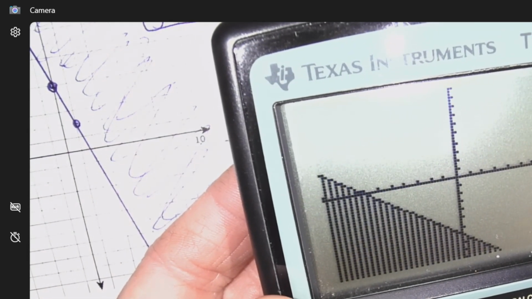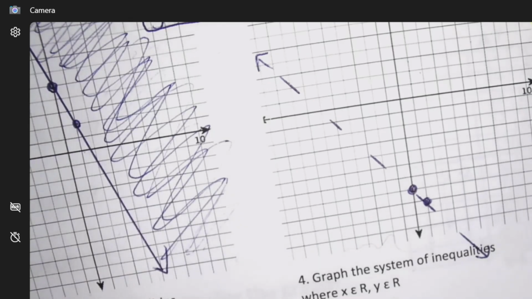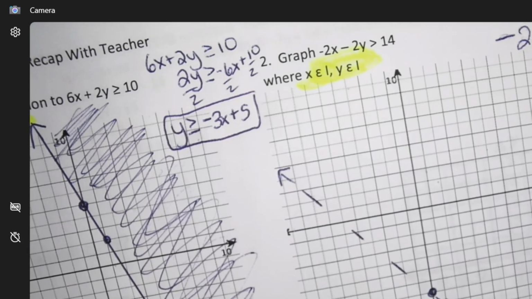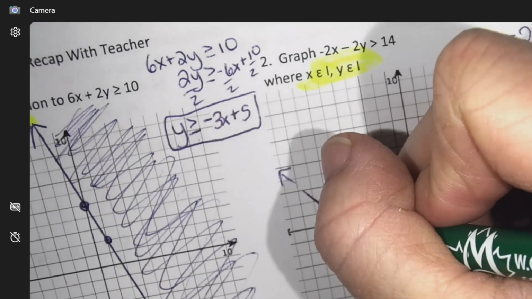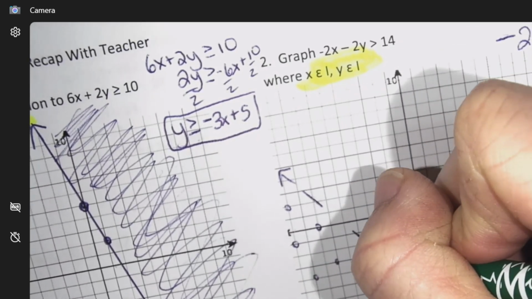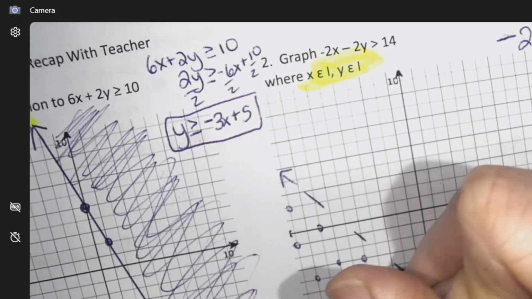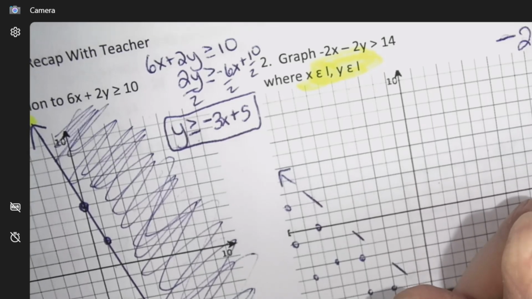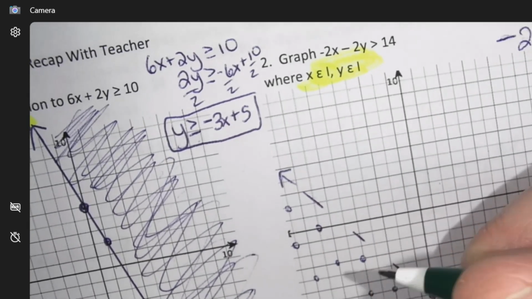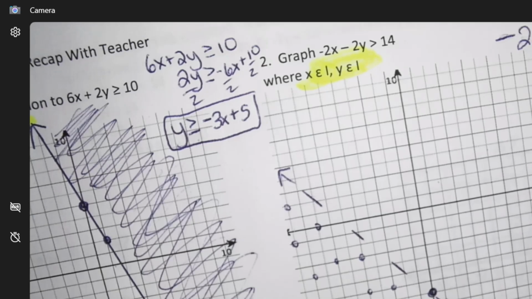But this time it's a little different. Why is this going to be different? Because I'm only allowed to be integers. So I'm integers on this side. So I'm going to draw you, it's called stippling. Just an indication that you can't be anything. You can only be the integers in this side.